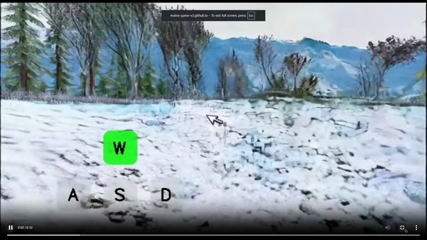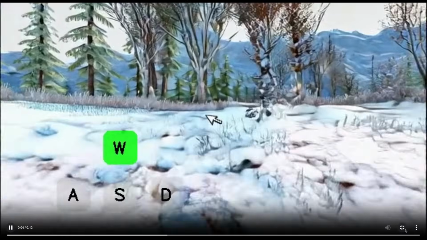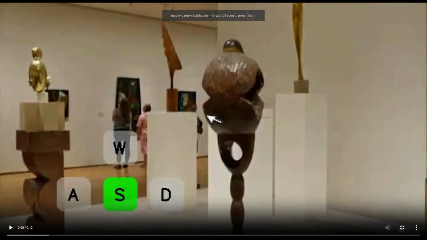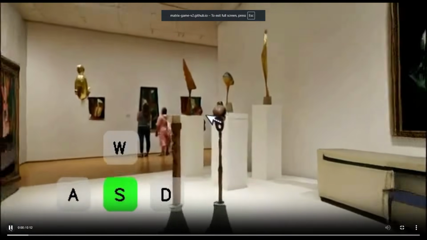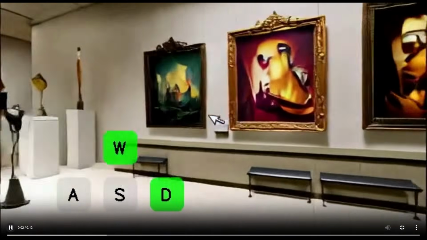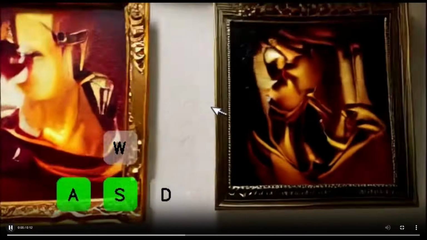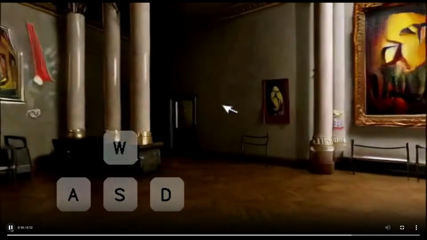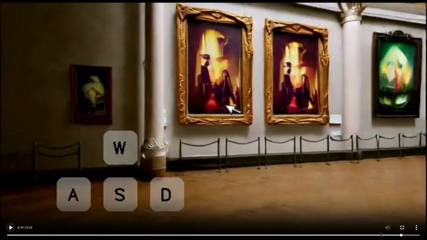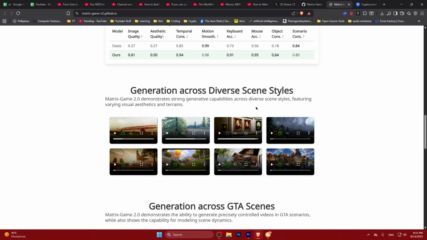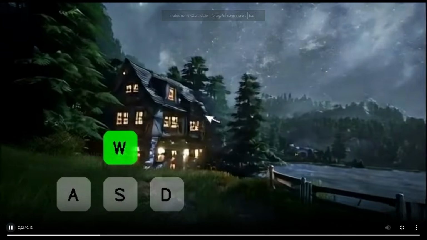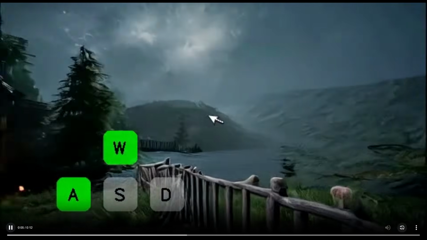So this is a snowy scene, looks nice, looks like the real world. We can see movement on trees, but the resolution is low. So hopefully in the future we will get higher resolution results. Maybe they will do some kind of bottleneck layers so they can scale to bigger and bigger images, and probably they could get some funding to really pump this up, because higher quality images allow them to have better generation in total. So here we can see a house near a lake, the night sky.